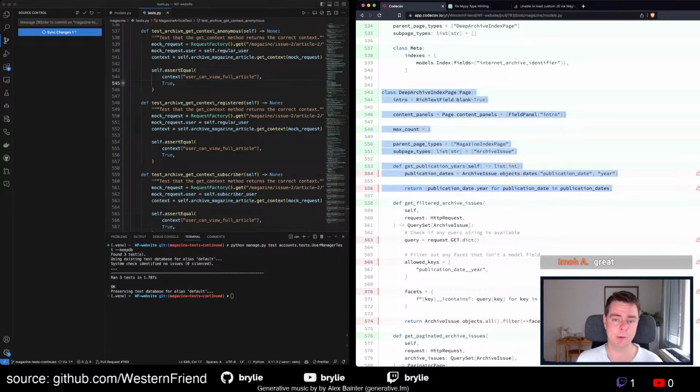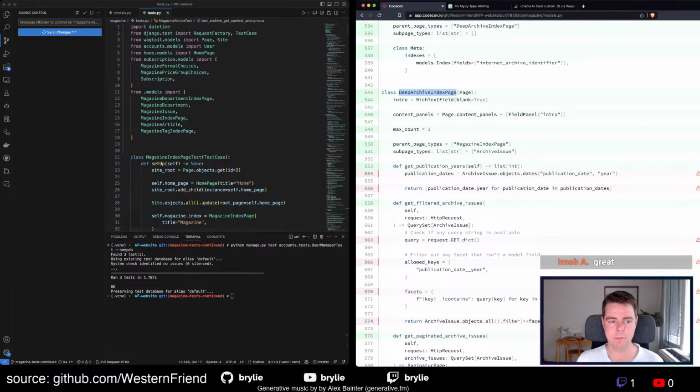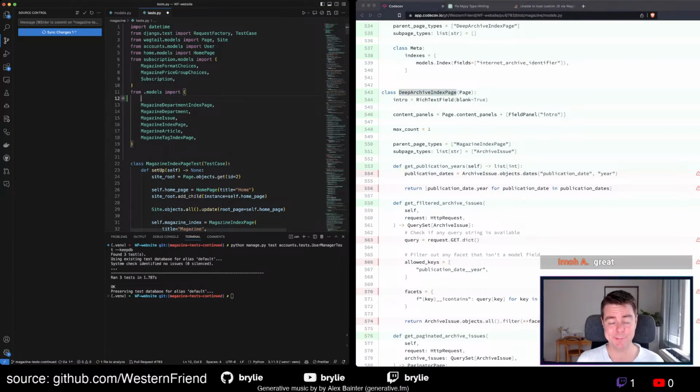Now, first thing with Copilot, we're going to check our imports. Make sure we've got the deep archive index page imported. I don't. So Copilot, what am I trying to import? Take a guess. Copilot doesn't know. Deep archive index page.